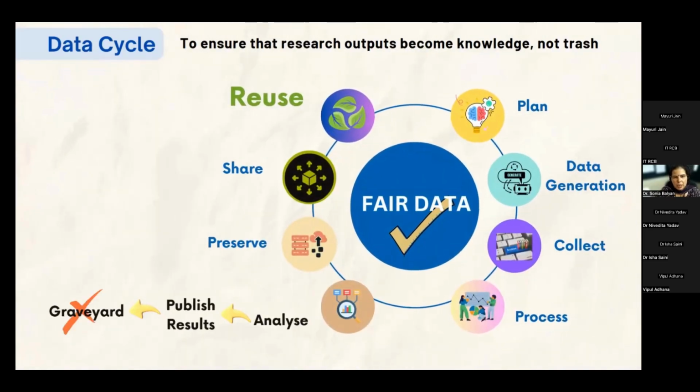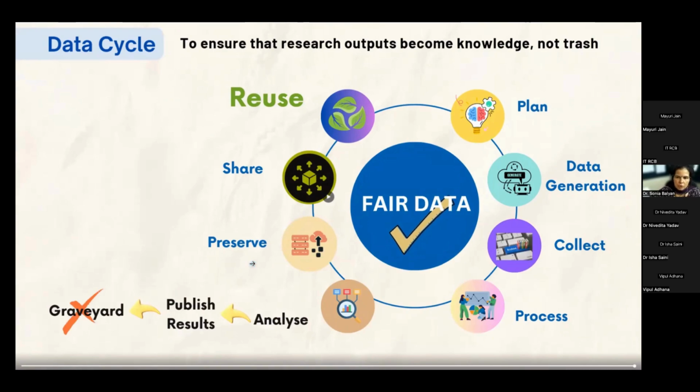So what we have to do is follow proper data management practice, so that we can ensure that our research output becomes knowledge and not trash. So here is a standard data cycle. It is relevant for each and every type of data, but you can imagine it as phenotype data, where you plan your study, then you generate a lot of data with a lot of hard work, then you collect that data, process that data, analyze and publish your research, and then you forget. And it is never going to be reused or repurposed to generate new information.